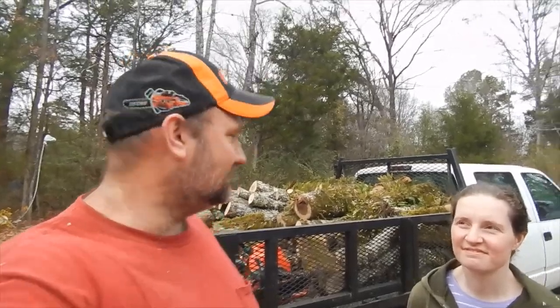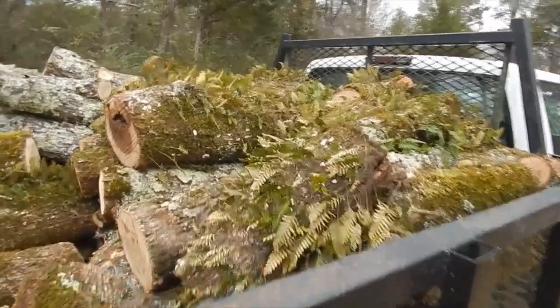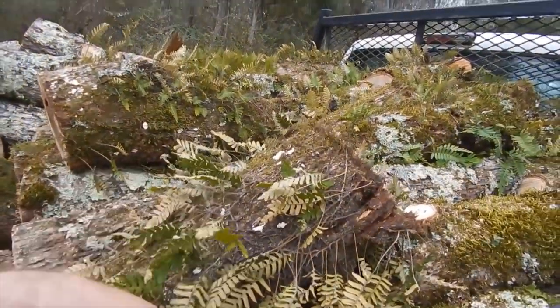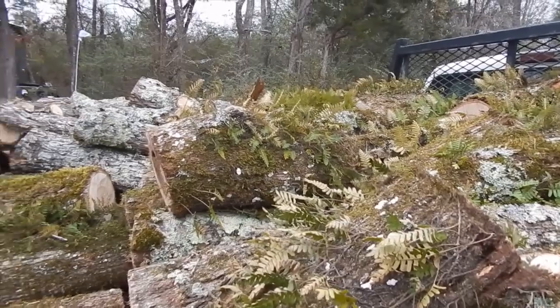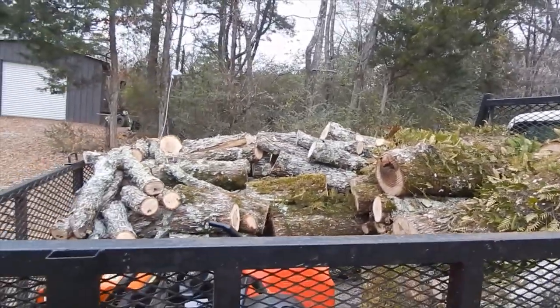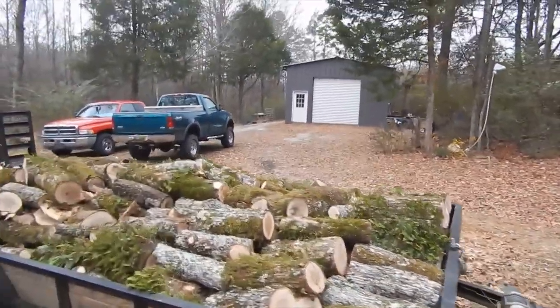Actually, I well made it back home, and we got a lot of firewood cut. Looked like we came from the Amazon cutting this wood. It's got all this fern-like growth on it. I've never cut any wood like it before, but this is all white oak firewood. So should be real good wood. And it looks like we got probably maybe a cord and three quarter, something like it, maybe even close to two cords of wood cut.